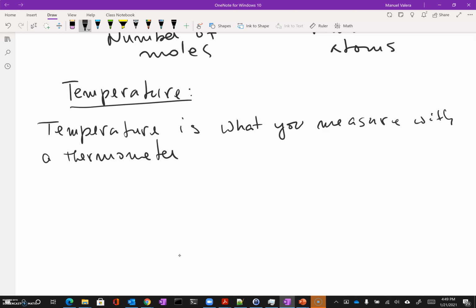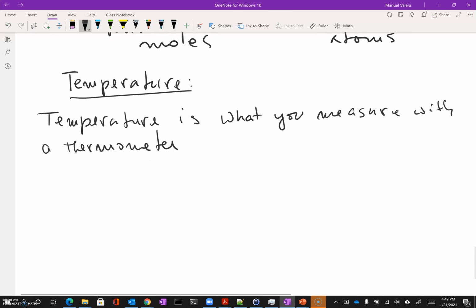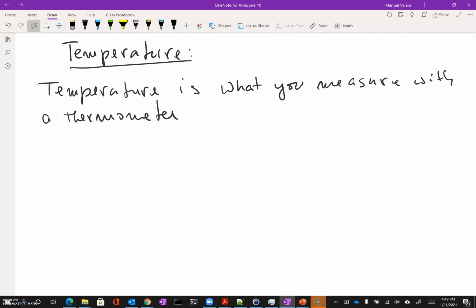And you would say, well, that doesn't tell me anything, right? That doesn't define temperature. Well, yes and no. It's not a conceptual definition. It is an operational definition. What you can do with this is go on to measure things. And this definition is based on a very important property.